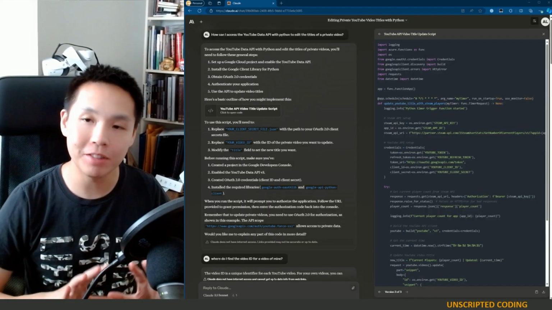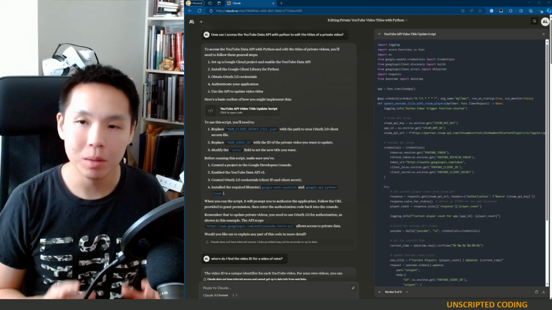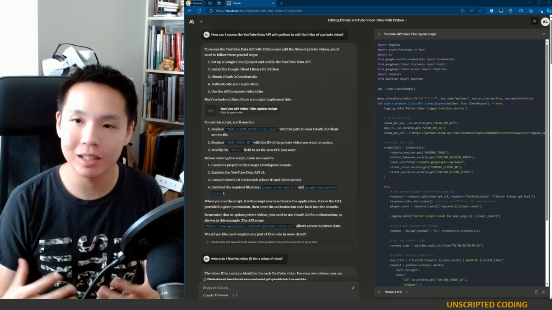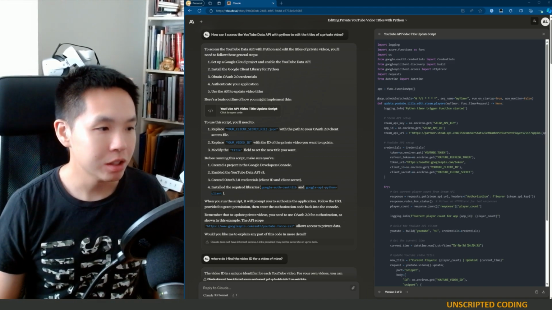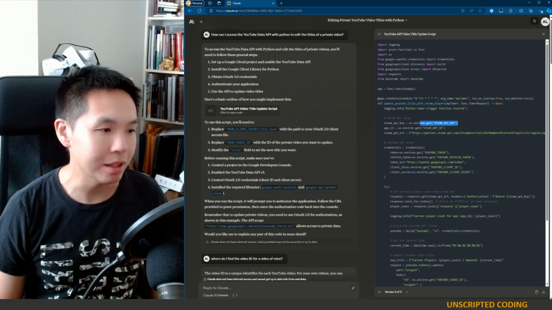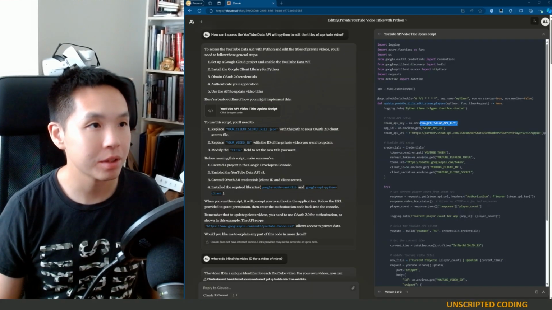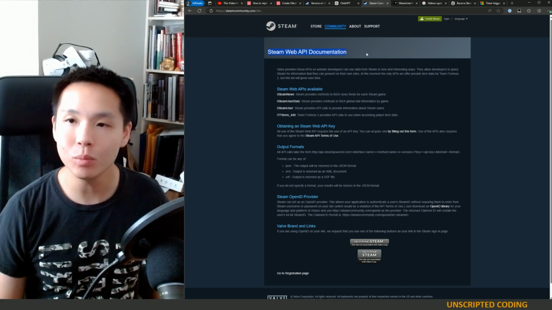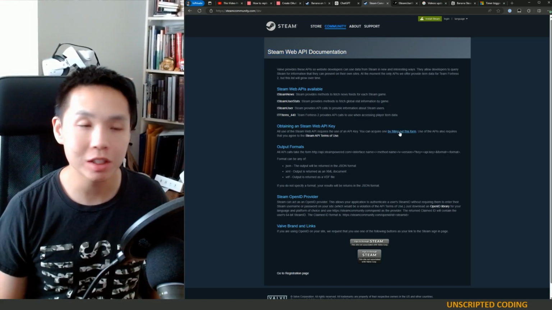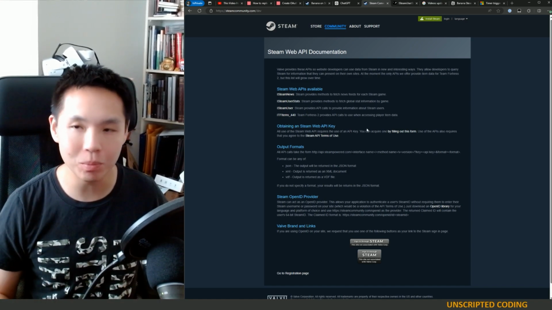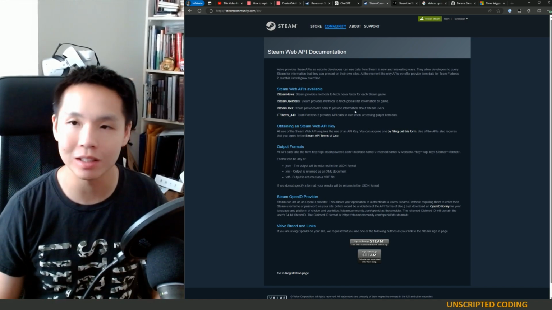At this point, I haven't tested anything, but I have put together a few of the critical pieces to at least make sense of what this is. So first of all, we had to get a Steam API key, and we can see it right here. Where we went with the Steam Web API documentation, you just have to fill out a form, agree to the terms, and you get a nice, simple API key. That's it. Nice and simple.